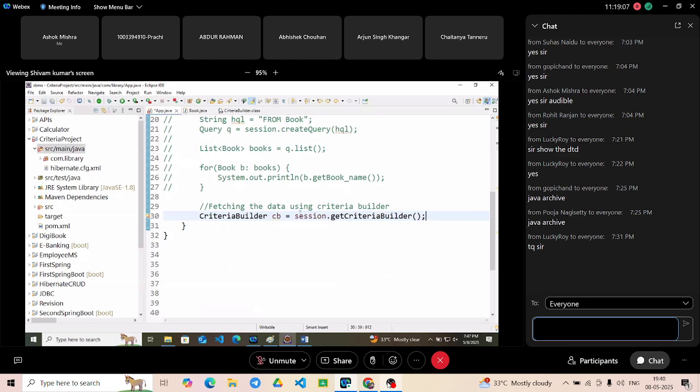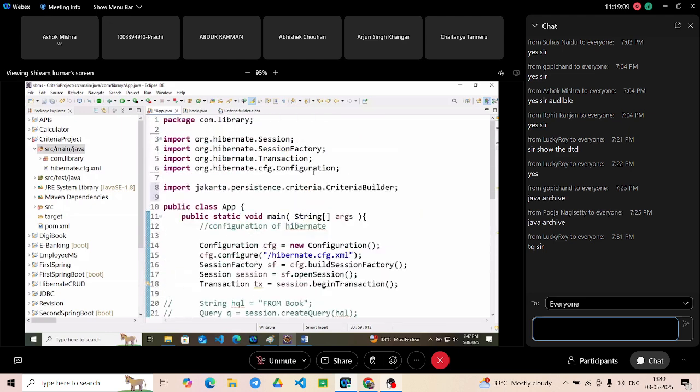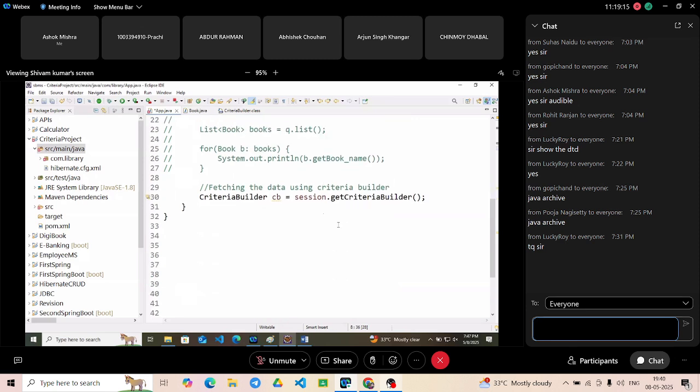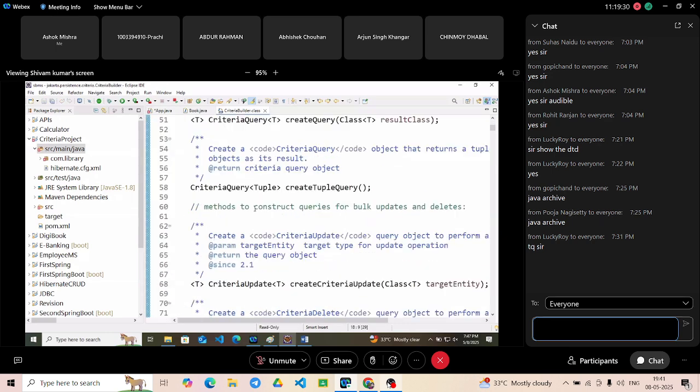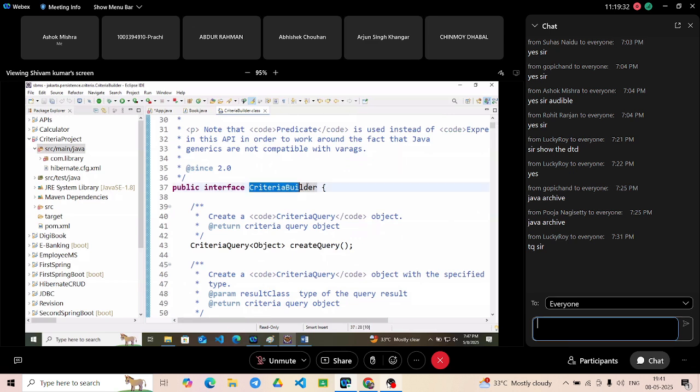You can import this CriteriaBuilder from jakarta.persistence.criteria. So in the very first step, you have to create the object of CriteriaBuilder, and the session has a method for it, that is getCriteriaBuilder. Now this is what you got: the object of this CriteriaBuilder.